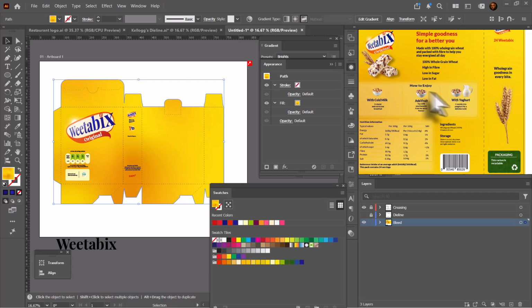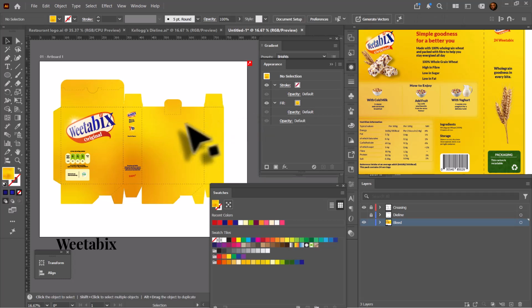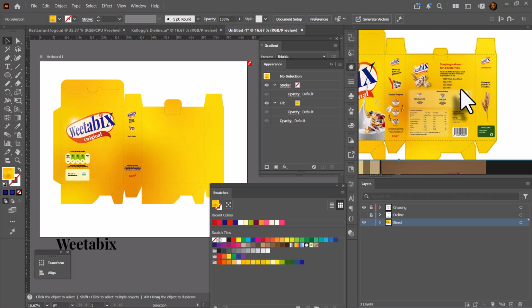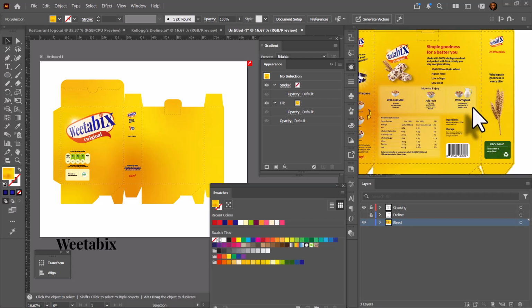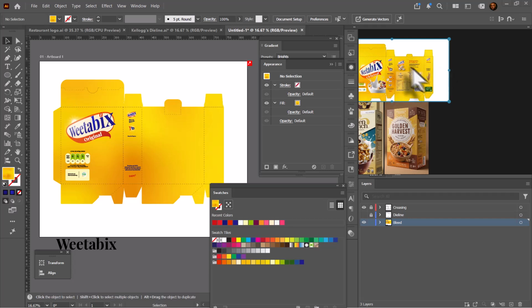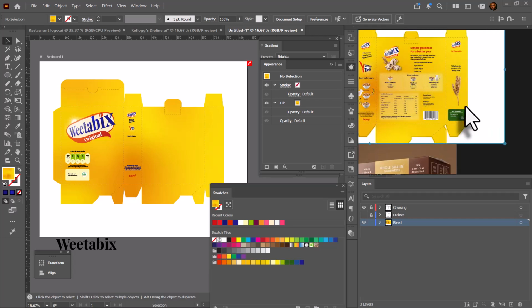So we're going to work on the back. We'll do that in the next video. All right, so you can see this is the back. So we're going to work on the back by adding all these images, and then we'll do the back and this other side as well in the next video, and that will actually conclude our design. So with this, I'll see you guys in the next video.